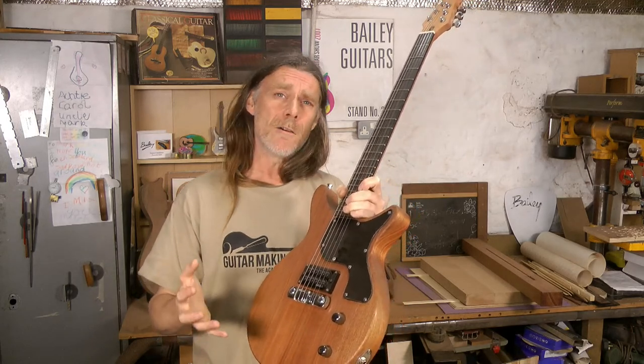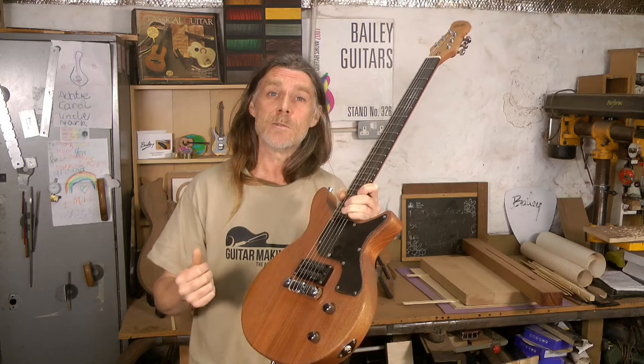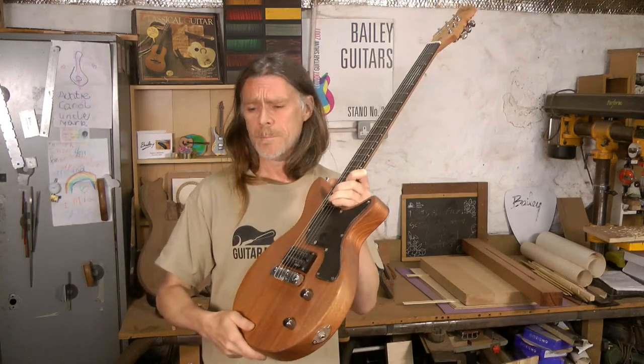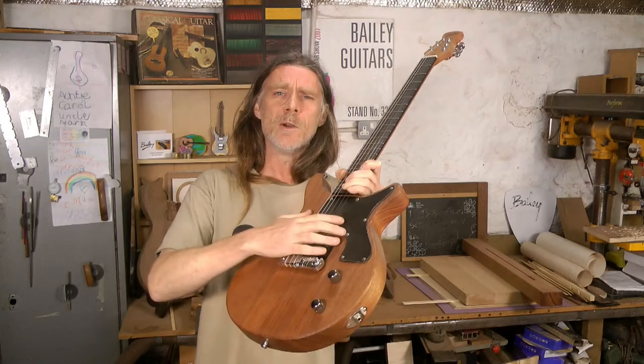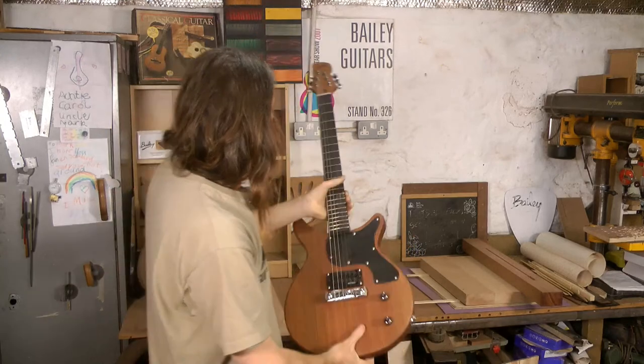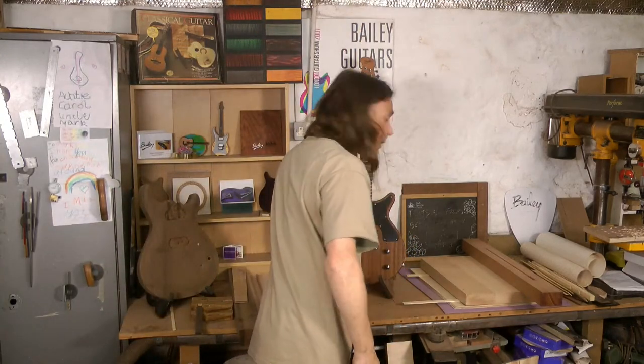So I'll start off just by telling you what I think are the essentials, and then we'll go on to some fancy stuff, like I'm going to show you just quickly how we glue a cap on, and some bits and bobs to hopefully save you time and money. That's what this is all about in the end. At the end of the day, this is all about trying to save you time and money.